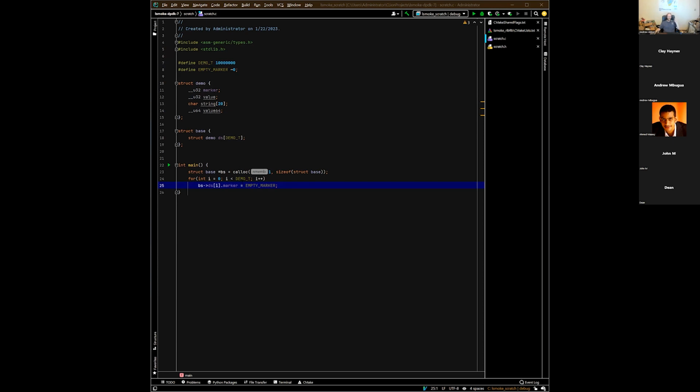Anybody got any ideas on how I can optimize that? What are the thoughts on how I can fill that? Keeping in mind that that marker is a 32-bit value, it's not a simple 8-bit value, and I don't want to modify the rest of the struct, so I can't use a simple memset.